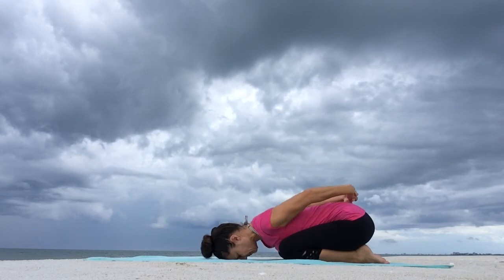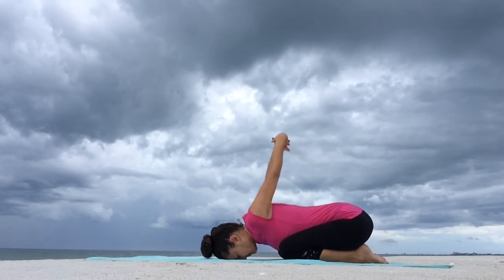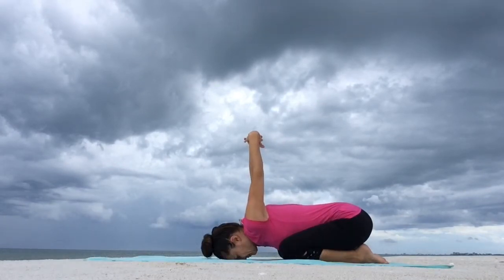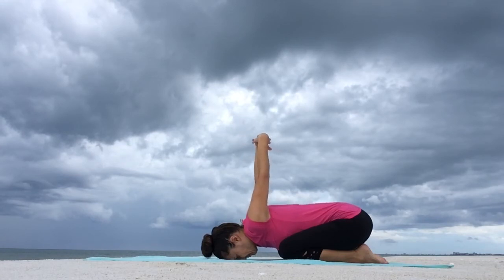Feel free to stay here, or option 2 is to add a shoulder stretch variation by interlacing your hands behind your lower back, and on the exhale, slowly bringing them up towards the sky, feeling the stretch in your shoulders.